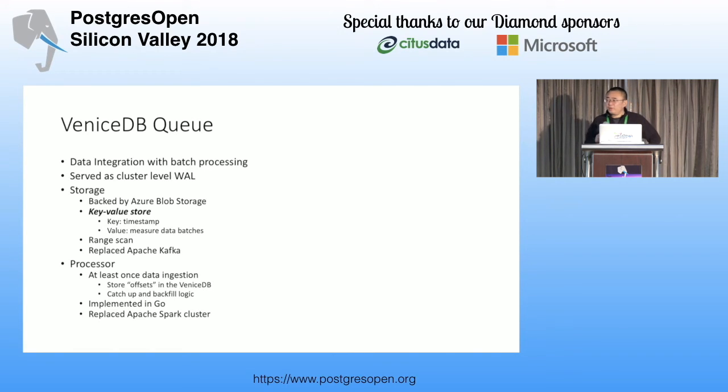Well, since I replaced Kafka, why stop there? I had the initial ingestion code done by a small Spark cluster. Then I realized I can just replace it with almost a single process in Go. And I can just store the offsets inside the Postgres table itself, right? Because if the Postgres cluster is down, my system is down anyway. So almost in one scoop, I saved 20% of the cost.